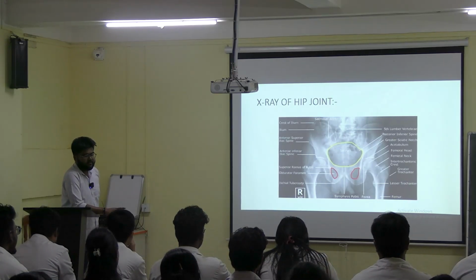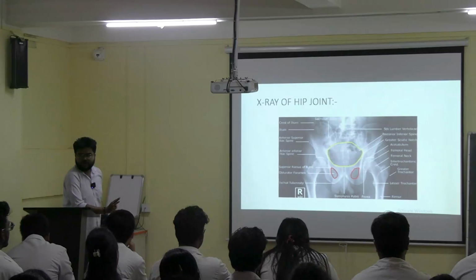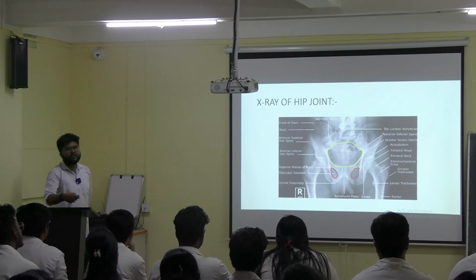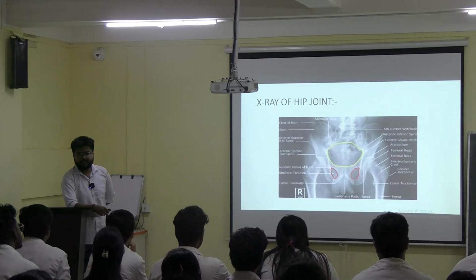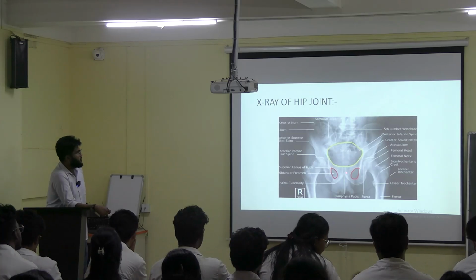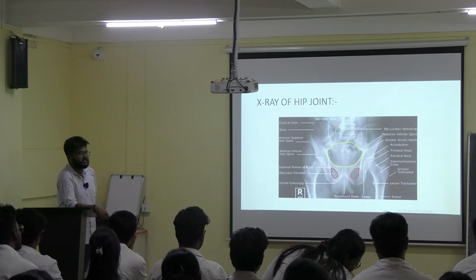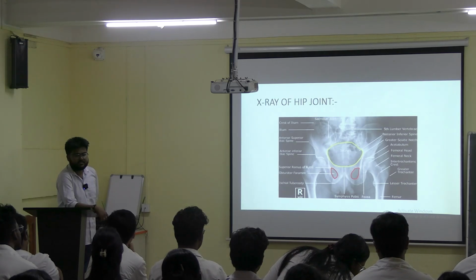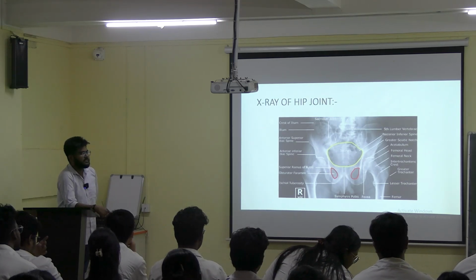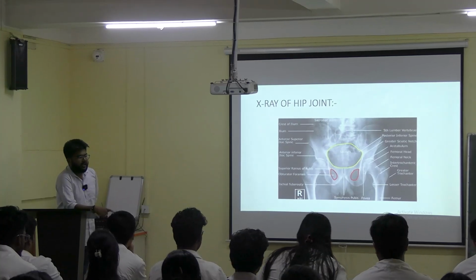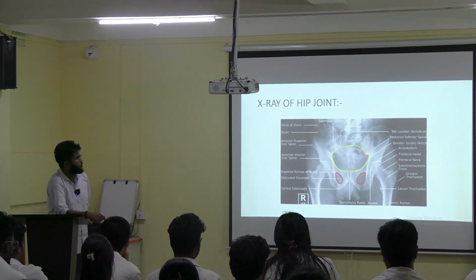So in this X-ray you can find 4 joints. Always remember, the hip joint is what type of joint? The examiner may ask. Yes, ball and socket type of synovial joint. Next is the pubic symphysis, which is a secondary cartilaginous joint. Just remember this. The intervertebral joint is also a secondary cartilaginous joint. And one more joint you can see is the sacroiliac joint.